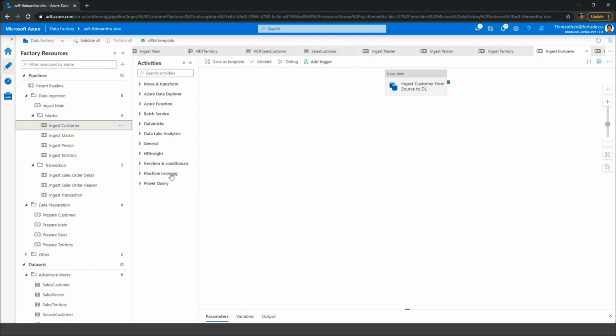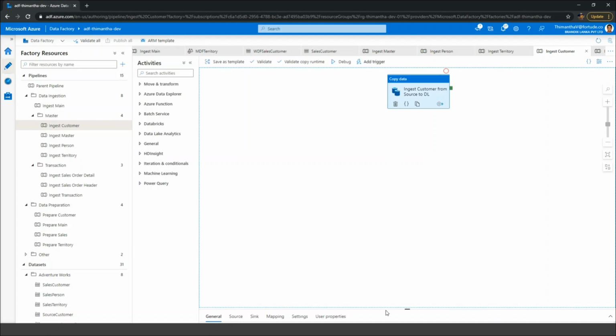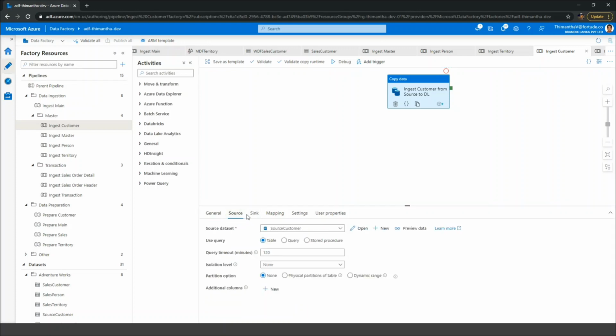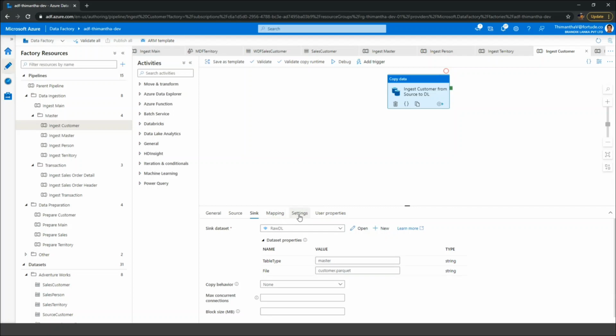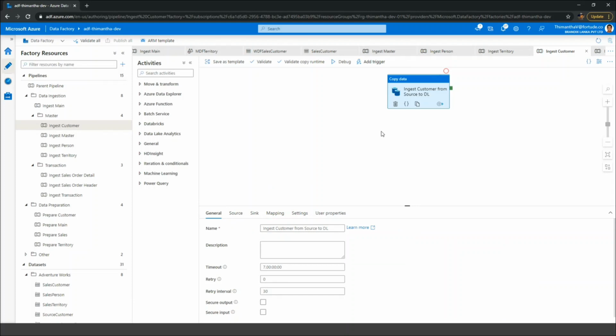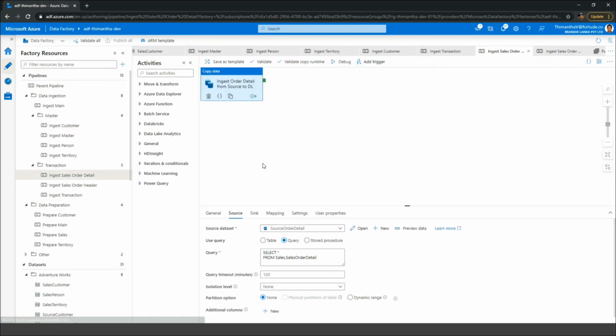The copy activity is rather simple. It's one of the most commonly used activities in Azure Data Factory. I think it's safe to say that where you have the source, sink, and really simple mapping, I don't think I have to explain all that. So it's just a simple copy activity that goes into data ingestion, and it's the same with the transactional data here as well. These are the base pipelines of transactional data, as you see.